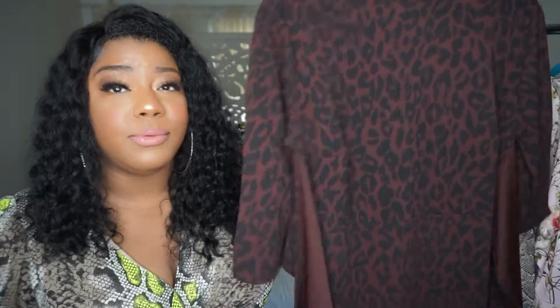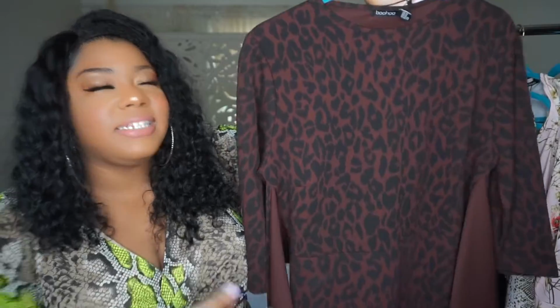On the model, it was a really, really bright orange, so I was like, I don't know where I'm wearing this, but I thought it was cute. But when it came, it was darker, so I don't know if I chose the wrong color in checkout, but this is not what was advertised. It's literally the same dress, just a different color. I don't know if I just chose a darker color or if it's not that bright orange I was expecting. I don't really know.